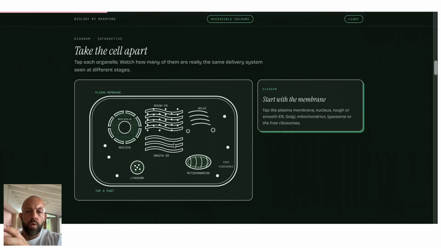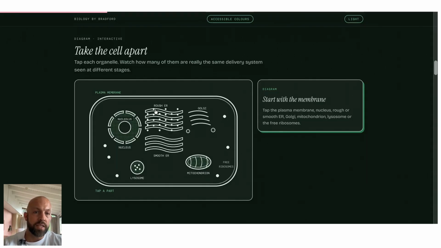But when we think about the parts of the cell in a eukaryote, what's really nice to do is look at the endomembrane system. What we mean by that is these internal membranes that all have a part to play in the production of a protein. So if you think, we start with the nucleus, and the nucleus has DNA. The DNA will code for a protein. So a little mRNA transcript will move from the nucleus to a ribosome.